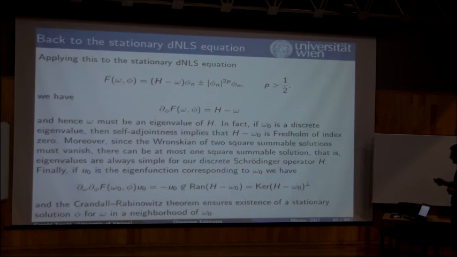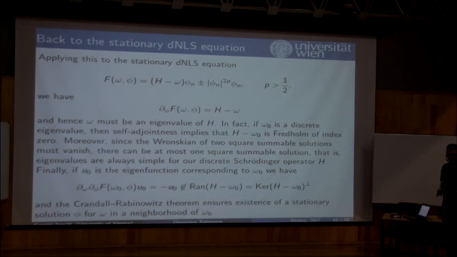Okay, I have raised my condition here such that this function is C2, and we have seen this is our operator. We need a non-trivial kernel, which means we need an eigenvalue for this operator here. We need to check these Fredholm conditions, but I told you in order to have the range closed, you will need a discrete eigenvalue. Okay, so you need to be away from the essential spectrum to ensure this. But once you have a discrete eigenvalue, you get the fact that your index is 0 for free from self-adjointness.